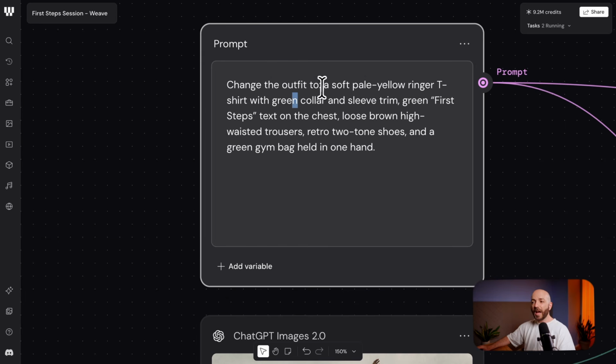I want to speak with you about the technique when you're working with image to image. There are two great techniques. One is just explaining the change you want to make. So we just say, change the outfit to. And if it's not going to work, sometimes what you need to do is to say, keep everything exactly the same, but change only the... And then you can say, change only the outfit to this and that. Now let's see and wait for the results.